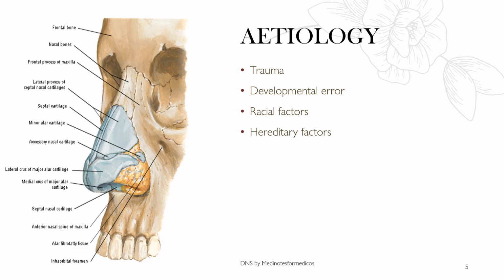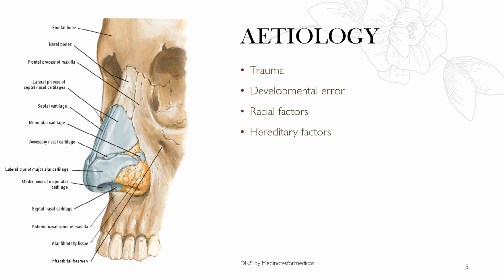The first one is trauma. When we go to trauma, you can see displacement of the septal cartilage from the vomerine groove, which I will be showing in the further slides, and the maxillary crest. Then it can be because of a crushing blow from the front that might cause buckling, twisting, fractures and duplication of the nasal septum with telescoping of its fragments. It can also be caused by inflection during birth, if the birth is a difficult one where the nose is pressed in the passage of the birth canal.